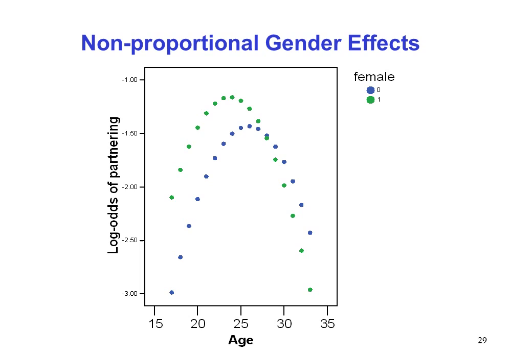Now we move to the non-proportional effects, and this turns out to be significant, and you can see that the gap is large at the young ages. Okay, so it's a higher hazard for women because they're partnering earlier. But then as we move towards the mid to late 20s, you can see the gap is pretty much disappearing. There's even some suggestion later on, and you don't have many observations by this time, that actually men are partnering later. So if a woman sort of waits until her late 20s, then her chances of partnering at subsequent ages are exactly the same as they are for men. All right? There's very little difference between them. Right? So we call that an example of non-proportional hazards.